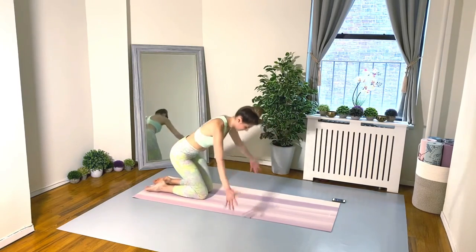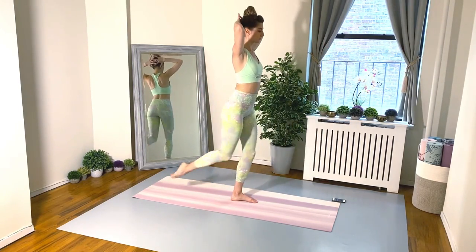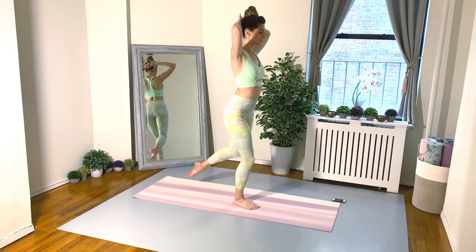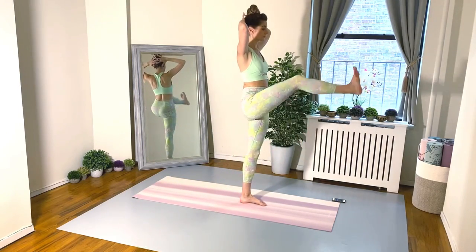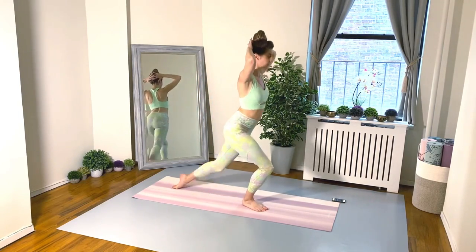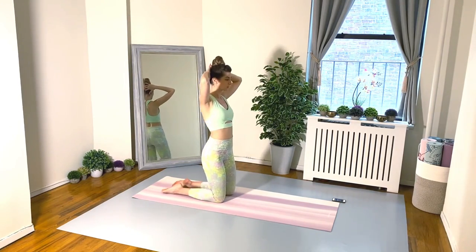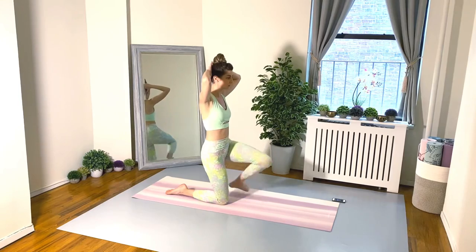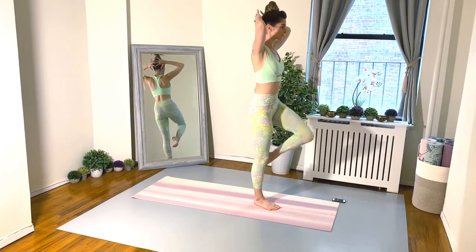Exercise four: starting on the knees, hands go behind the head, stand up and kick with a flexed foot, then back down onto the knees — then onto the other side, step, extend, and gently lower back down. Make sure you're standing on a nice long, strong supporting leg. This exercise is really amazing for your strength, flexibility, and balance. Feel your shoulders stacked above your hips the whole time.